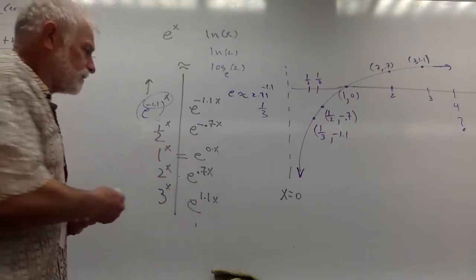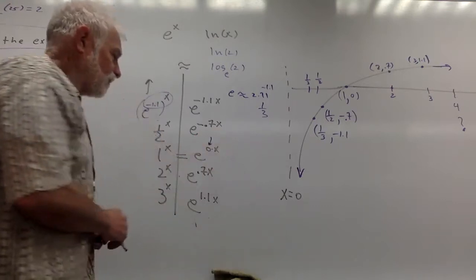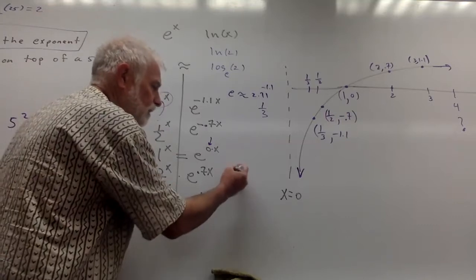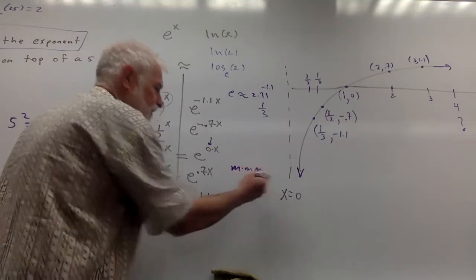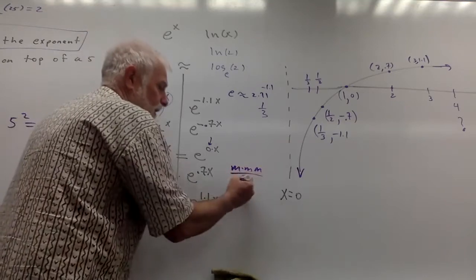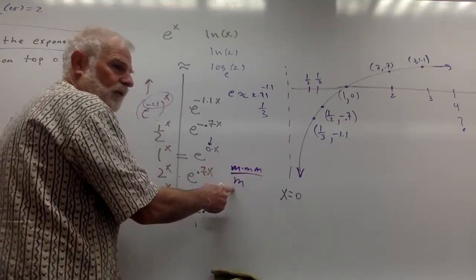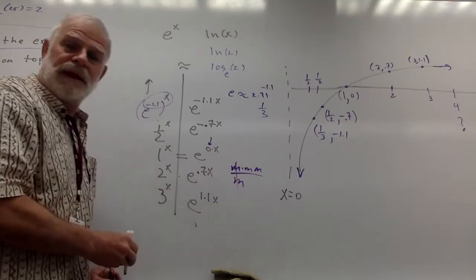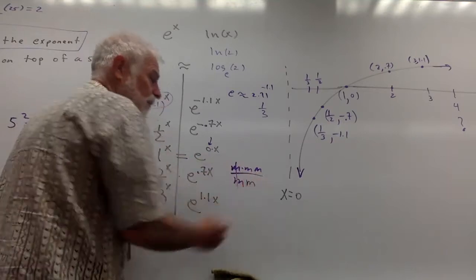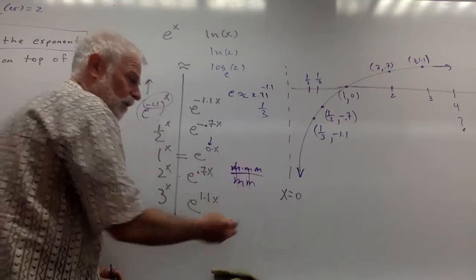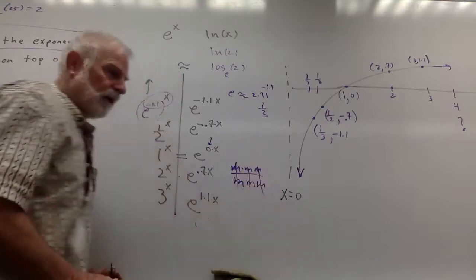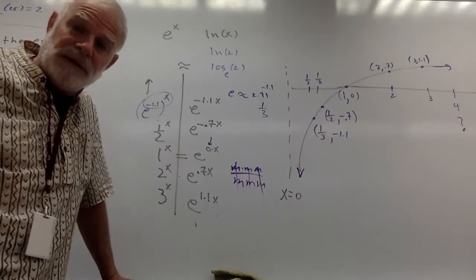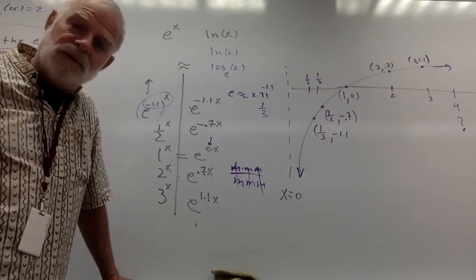And I'm not sure if folks understand why something to the 0 is 1. This is for students. We'll give a very quick explanation here. So m times m times m is m to the 3rd. If I divide by m, it's m to the 3 minus 1. One of the m's cancels, and we get m to the 2. We divide by another one, another one cancels, m to the 1, m to the 0. In other words, there's no difference in the factors in the numerator or denominator, so you're dividing something by itself, and that's why something to the 0 always gets you a 1.